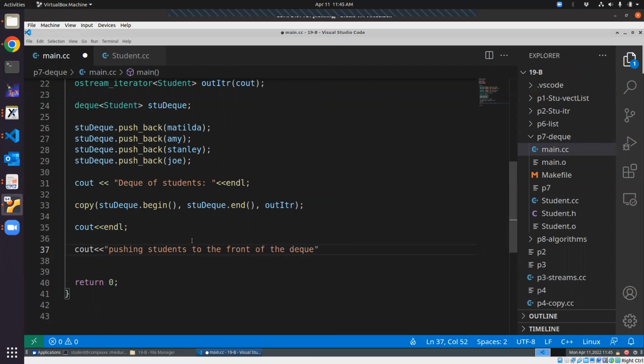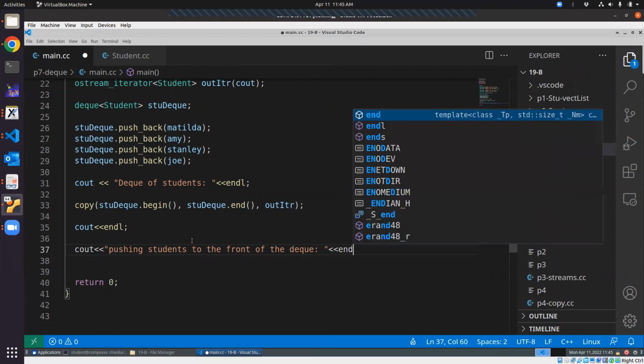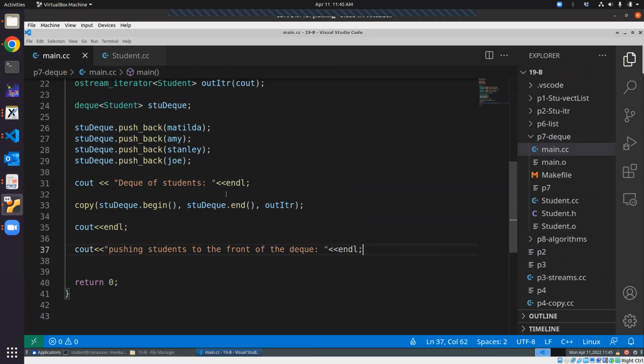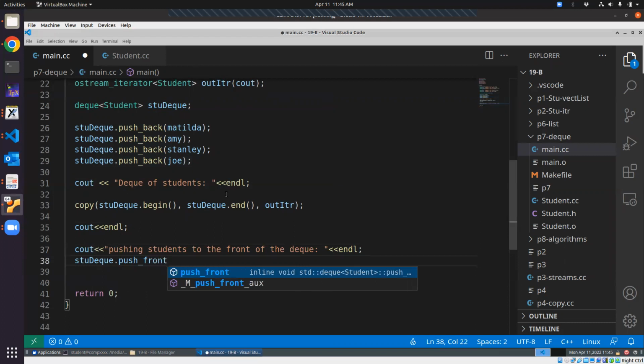Now you can't really do that with a vector. Well, you can if you use iterators, right? So you can insert at the front of a vector using iterators, and then we would see a bunch of students being copied. But for the deck, we have a push front function. So oops, push front.